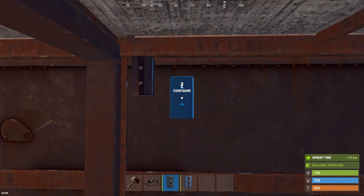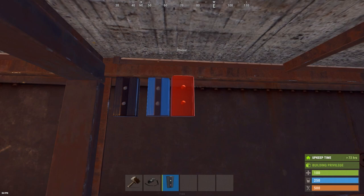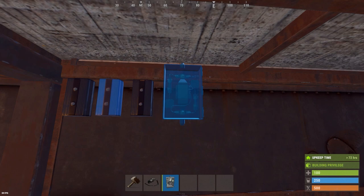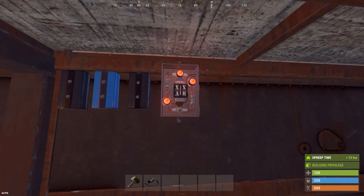So we're going to put a blocker next to that. This one here is going to be the charging branch for the two batteries. And then of course we need our, you can use an OR switch or an XOR switch. I use the XOR switch often now because for this particular circuit, it doesn't matter which one you use, and it doesn't use voltage. So that's convenient for saving volts for other stuff.